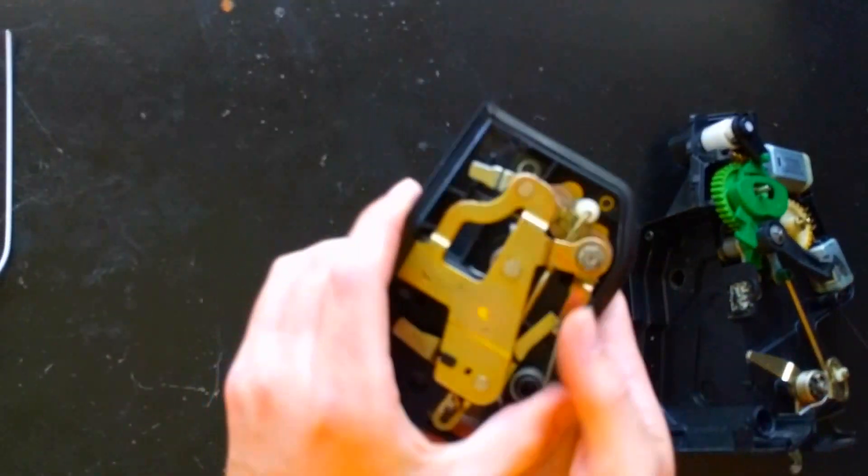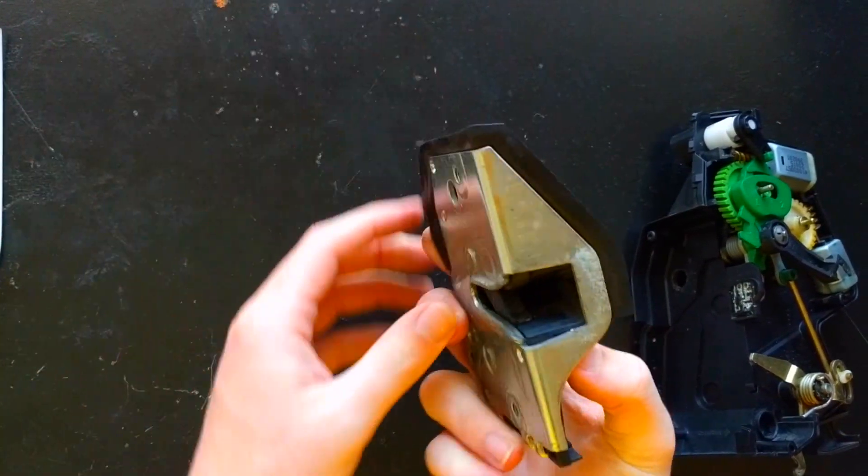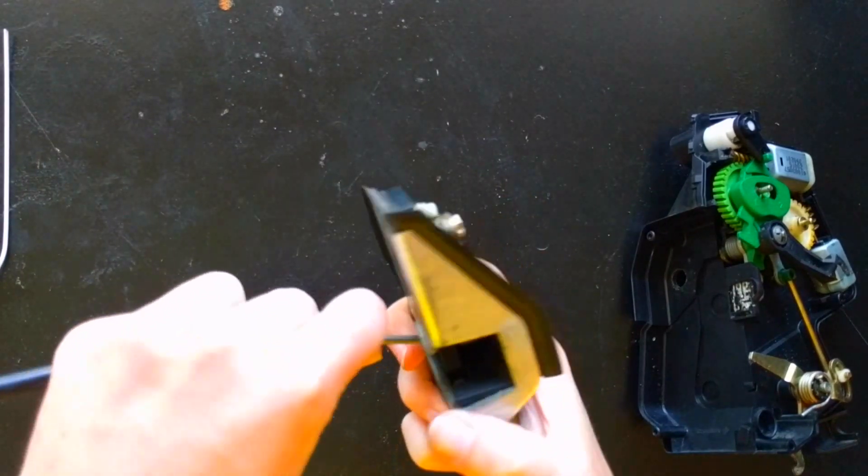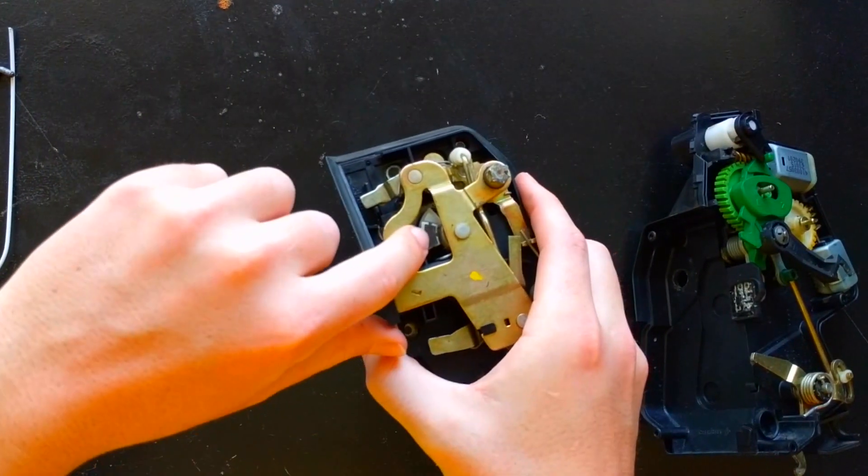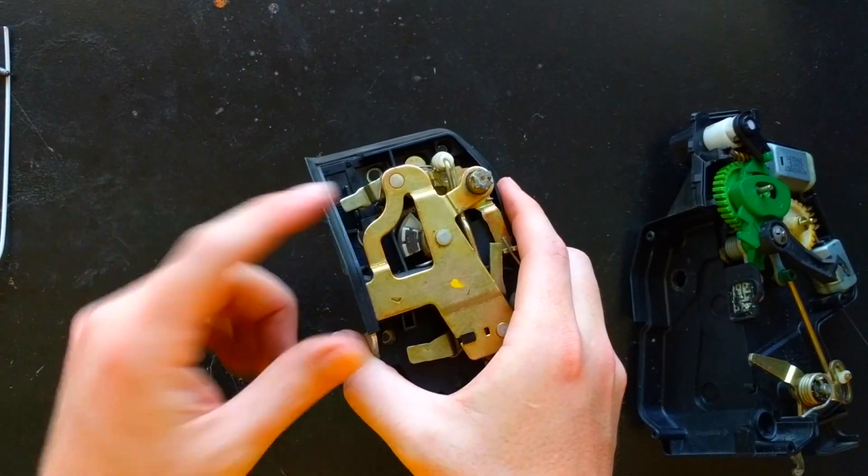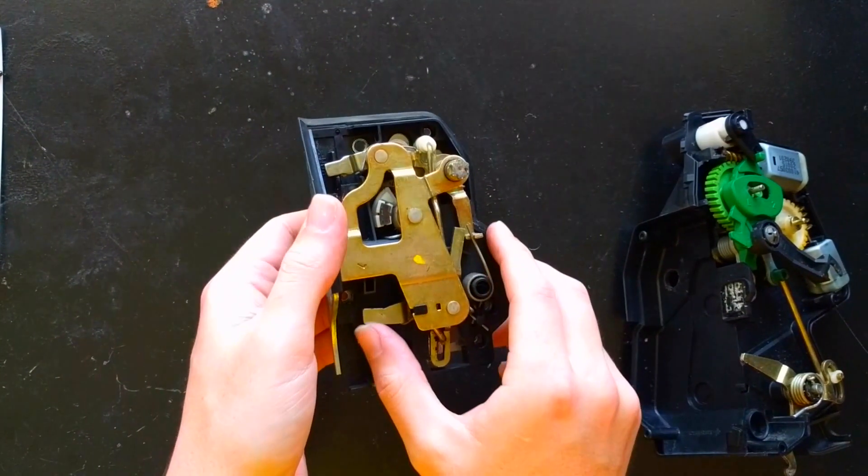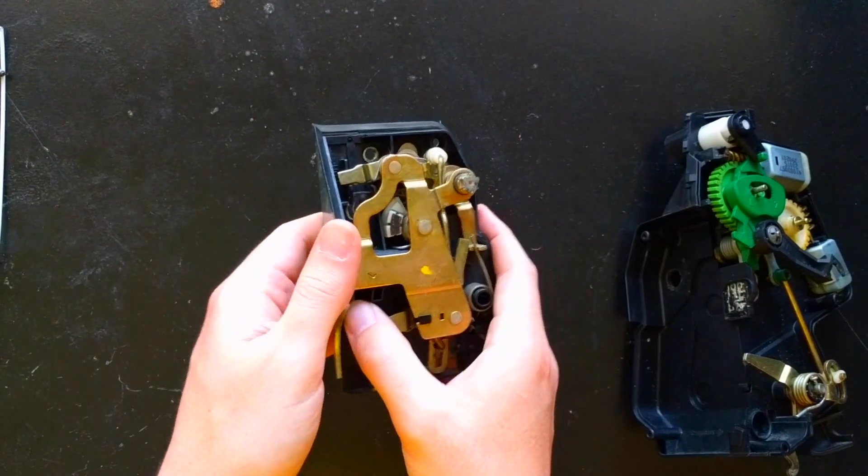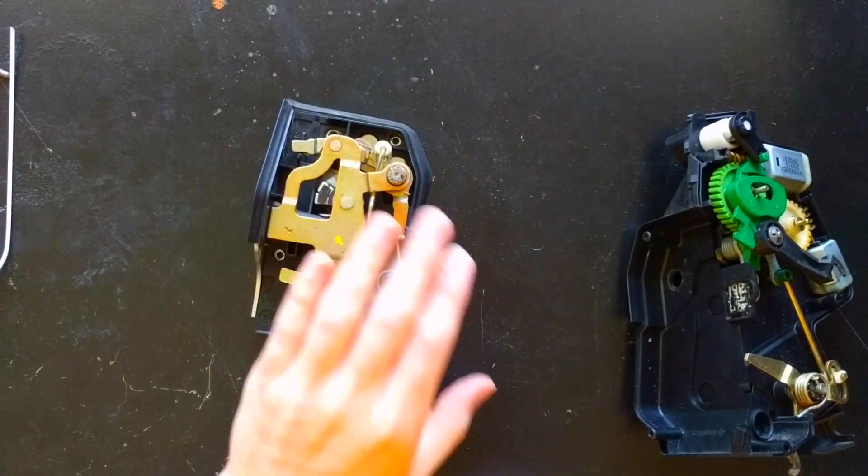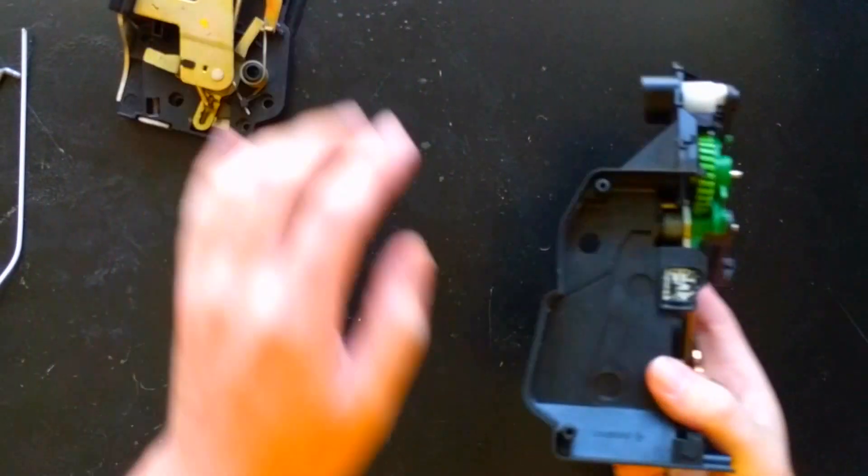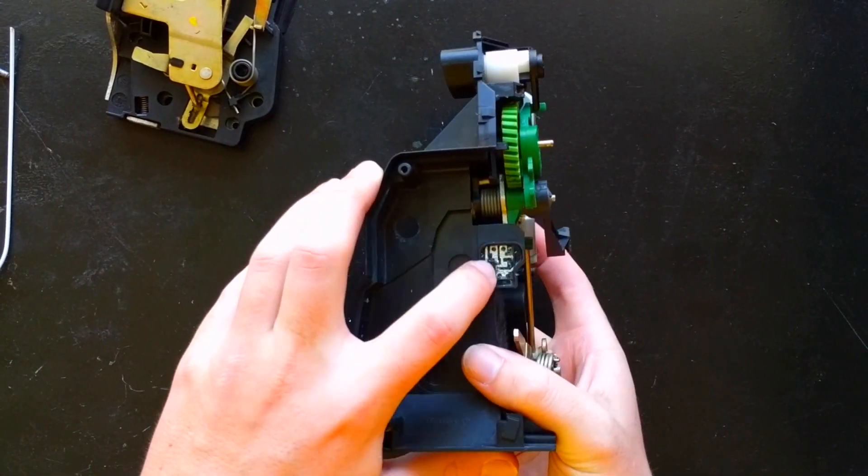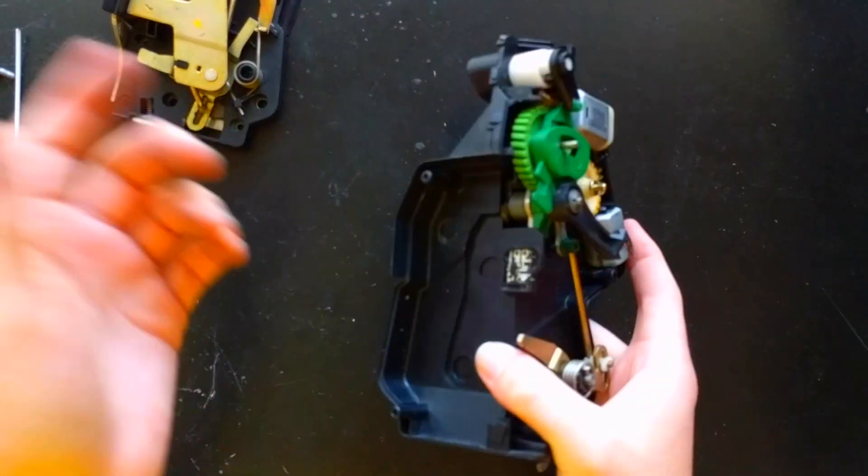One thing that actually can break on this, that is broken on this one, is the sensor. So there's a magnet right here. There was a metal piece on top of that. I'm not sure if it still works without that or not. But that fell off. I don't know if it was ever attached before I took it apart. But other than that, it's all good. So this is where that sensor reads. And it reads whether the car is locked or unlocked or that door.